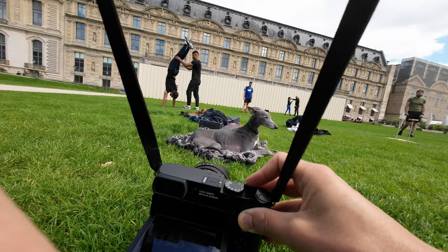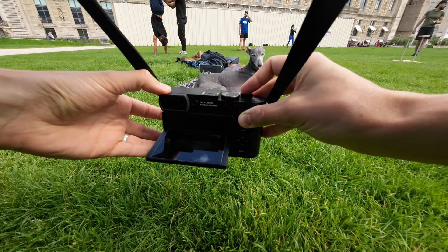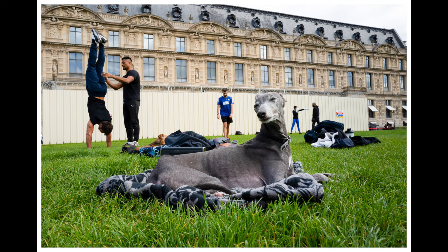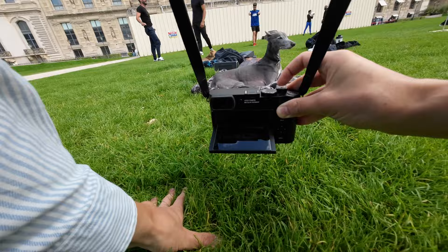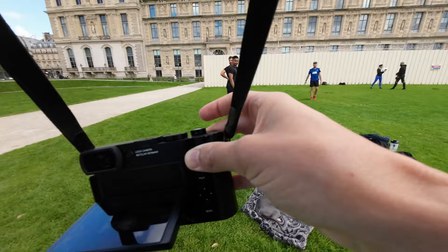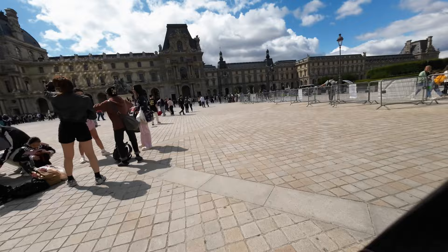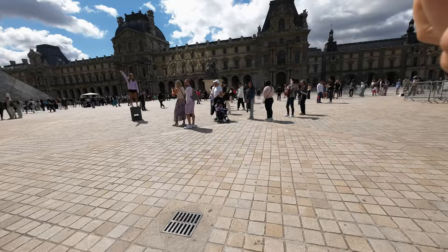These are pretty cool photos, but the thing is I had it on f/16 hoping to get everything in focus, but I had the Leica set to phase focus. I could see it was focusing on the dog in the foreground, but thought it would keep everything else in focus too. Even at f/16, phase focus picking something up in the foreground doesn't do it. So I learned from that point on: if I want photos like that, use spot focus, set the spot focus at the back, and then everything in the foreground will be in focus as well.